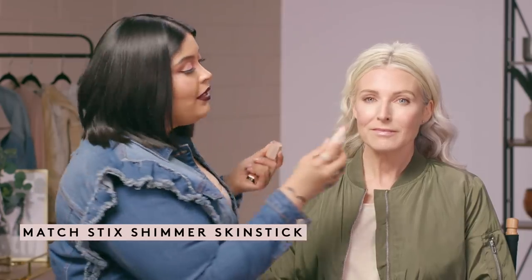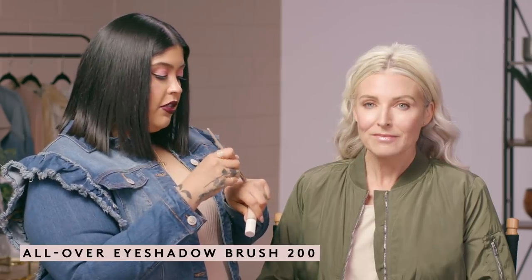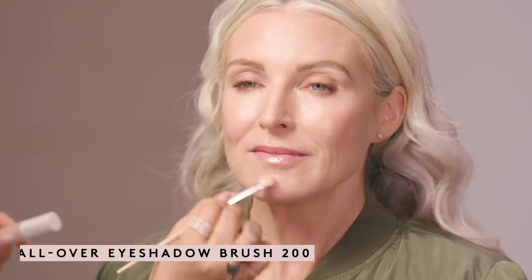Now I'm going to do the lip — she does have a little bit of Gloss Bomb and Fussy on right now as a lip moisturizer because of that beautiful shea butter in the formula. I actually like to put it on before I do makeup. Now I'm going to layer it with a little bit of Yacht Life, the same color that I used on her cheeks. I love to match the lip to the cheek — it just ties the look together. Then I'm going to layer another coat of Fussy right on top to give the ultimate shine. To help prevent any feathering on your lip, I like to take some concealer in shade 170 on a flat eyeshadow brush, go around her mouth, and set a little barrier so the lip stays on and doesn't feather. It also helps highlight the lips and makes them look a little poutier.